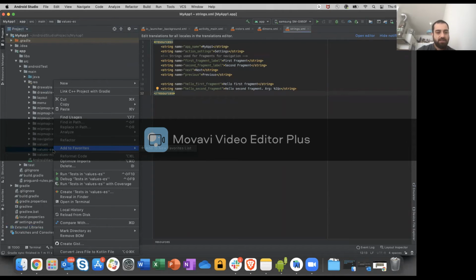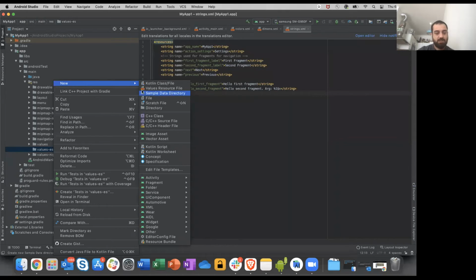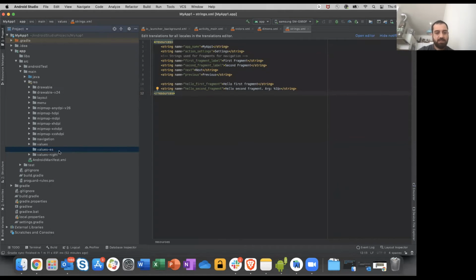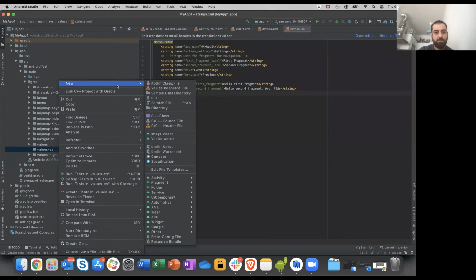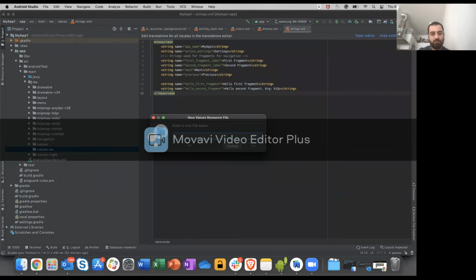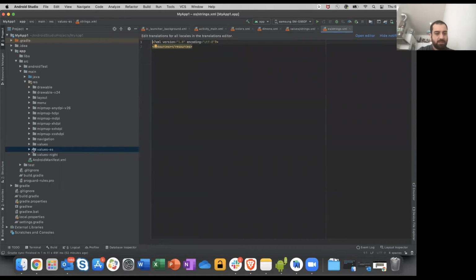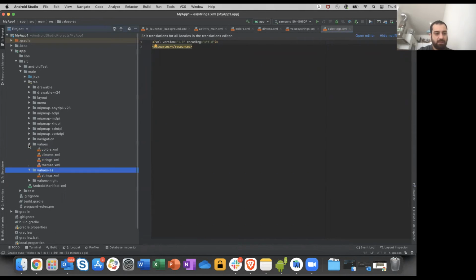So I right-clicked on values-es, went here, and then pressed Values resource file, which I will name strings. Okay, so I created another strings file as we have here in the values. These are the default values of the application. So if I go here, we have those things.